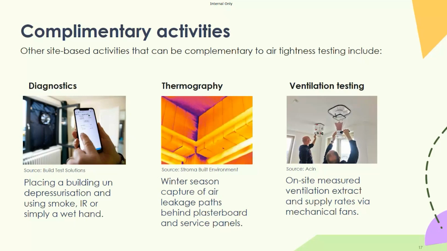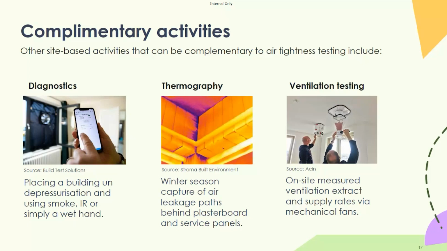And then, given the link up between air tightness and ventilation, it also makes a lot of sense to, if you're commissioning someone to be there to do a retrofit assessment or an EPC, add the air tightness test. It's also prudent to measure the ventilation extract rates. How is that fan that you've currently got installed performing in the home?